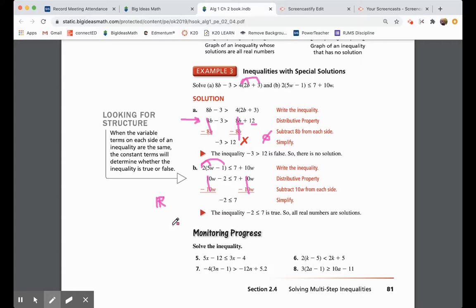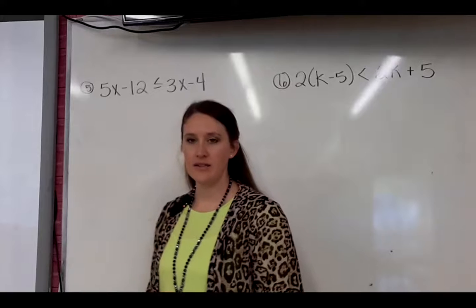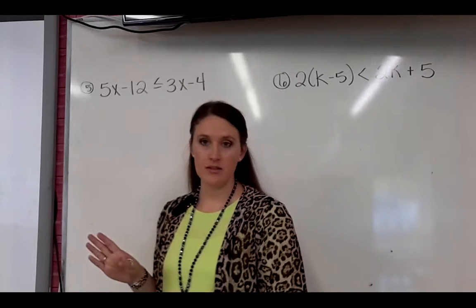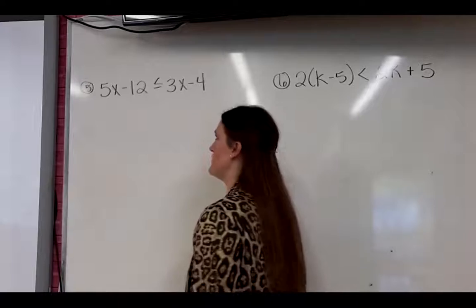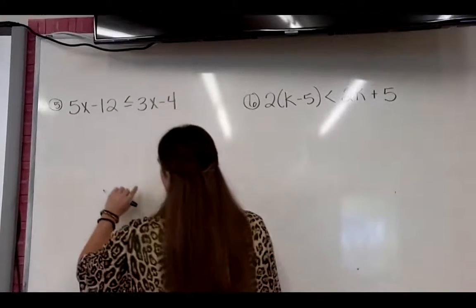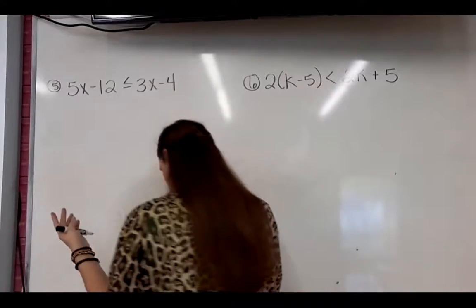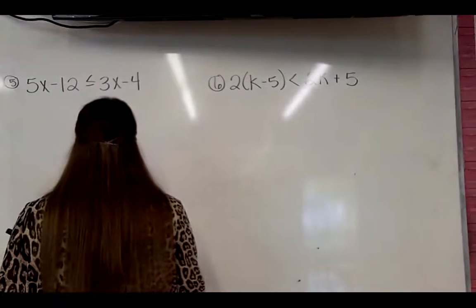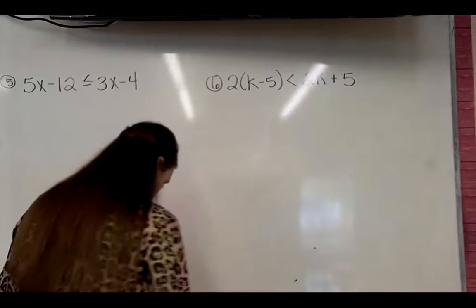That's not always true. But try all 4 of these, and then I'll go over them with you. Okay, on these problems, we're not having to graph our solution. We're just having to solve them. So I have 2 x's, so I first have to get my x's together. If they're on the same side, you just do what's between them, but since they are on opposite sides of the inequality sign, I have to do the opposite.